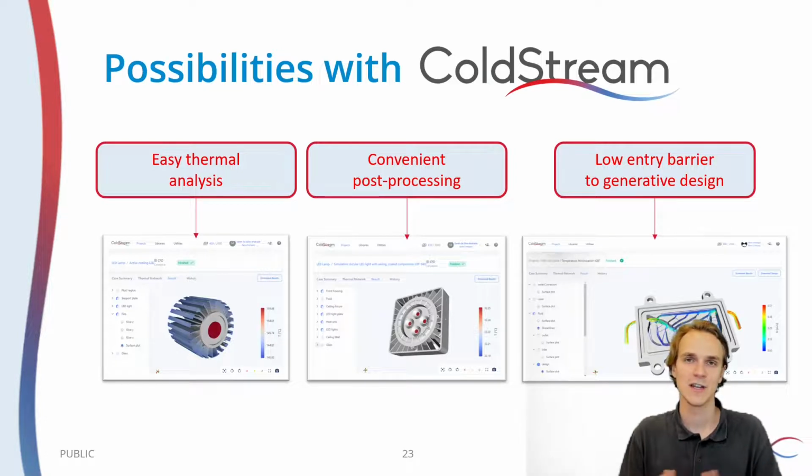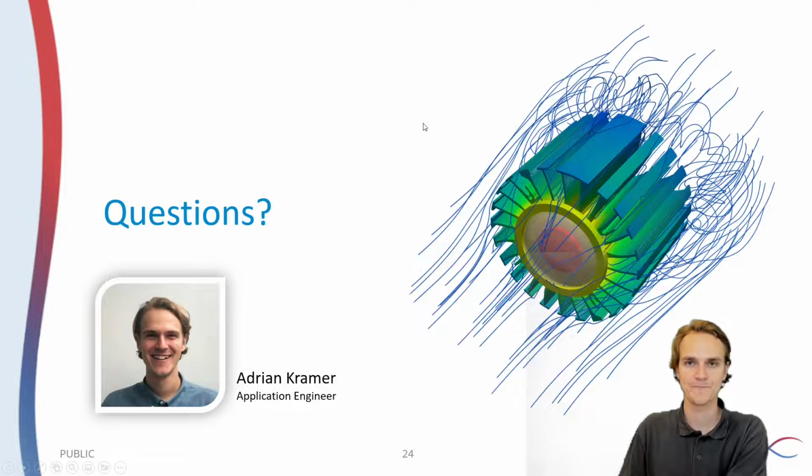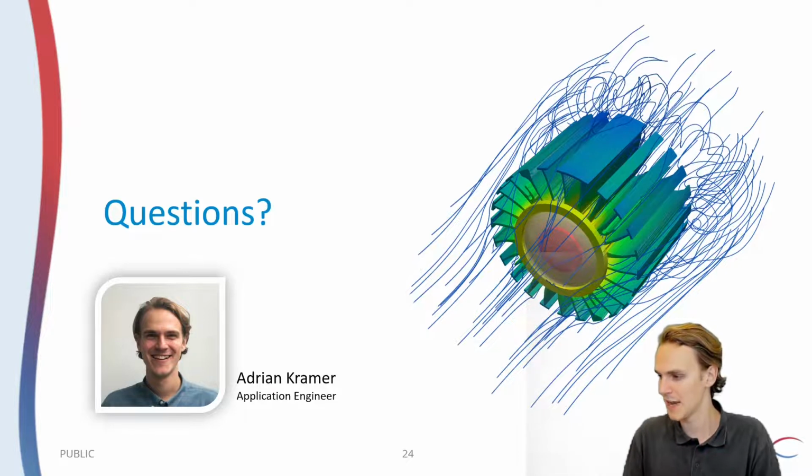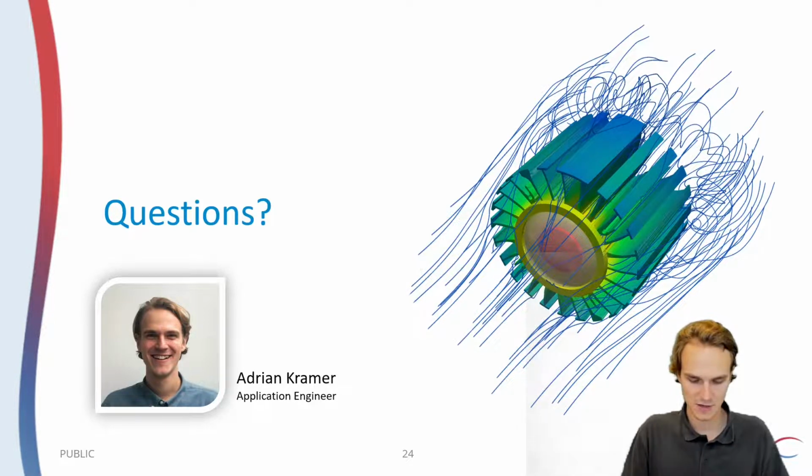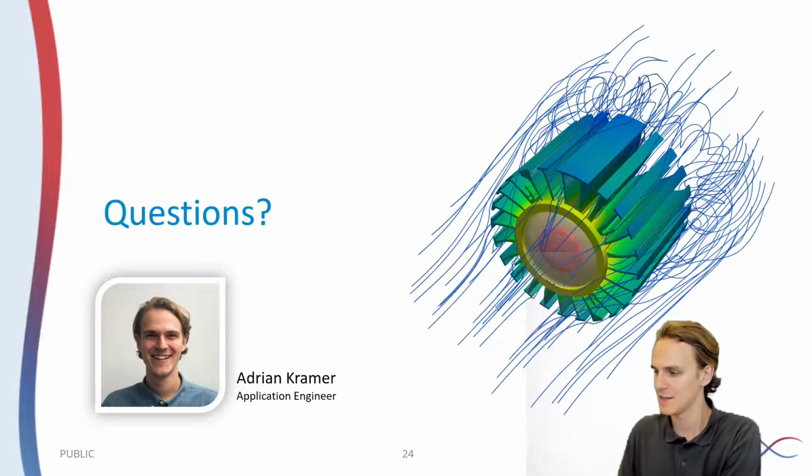And in addition, for generative design, the entry barrier to harness such powerful structure-creating technology is actually quite low. So you could already today be designing your heat sinks with generative design, thanks to ColdStream. All right, now I see we have a little more time left. So maybe this is a good time to address some questions that people may have had in the chat.